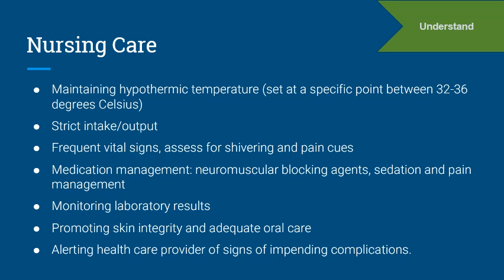Additionally, the nurse must ensure that all the medications are administered promptly on time, because you want to be able to provide that neuromuscular blockade and sedation, which helps to prevent the patient from shivering and undue discomfort, which can inadvertently increase metabolic rate and core body temperature. The nurse will also need to assess the patients for signs of potential pain. Those may include restlessness, grimacing, a provoked gag reflex, tachycardia, and the nurse may anticipate providing more analgesics as indicated.